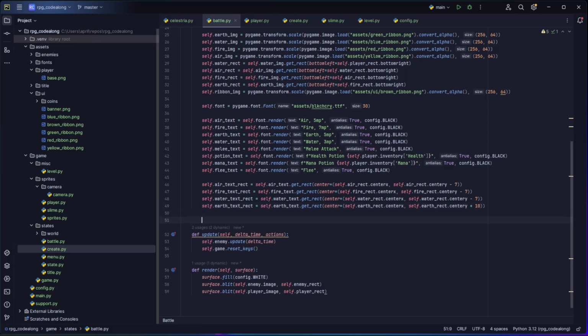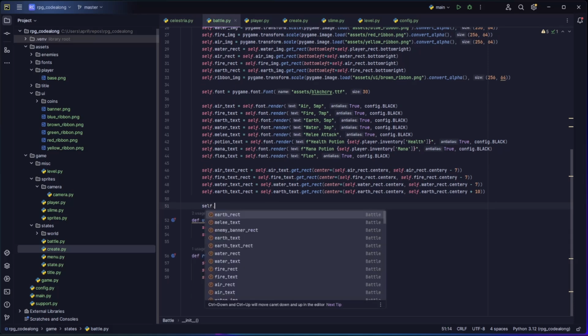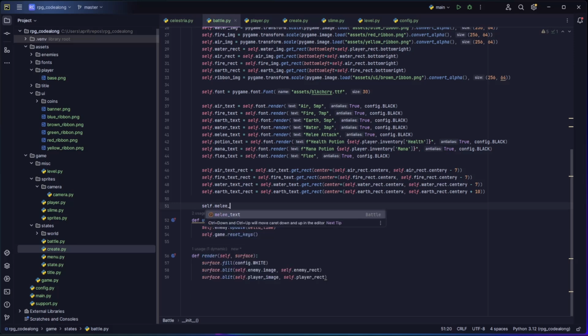All right, and then let's do the melee, potion, mana, and flee text rects. So we'll call that self.melee_rect is equal to, let's see.